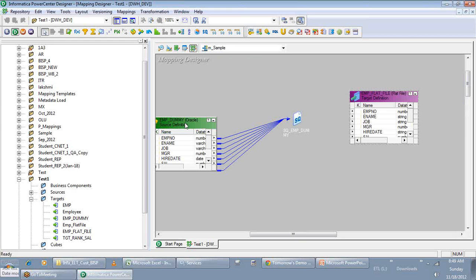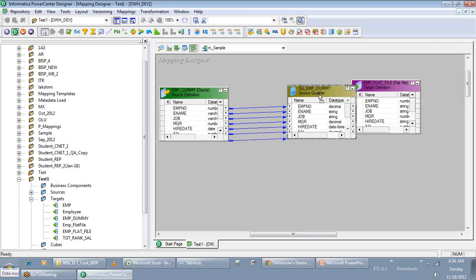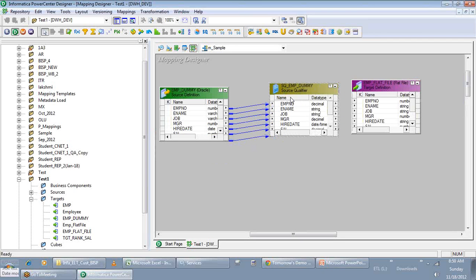What is this? This is the default transformation which Informatica will move from your source to fulfill a basic rule of thumb within Informatica, that a mapping should contain at least one source, at least one target, and at least one transformation.